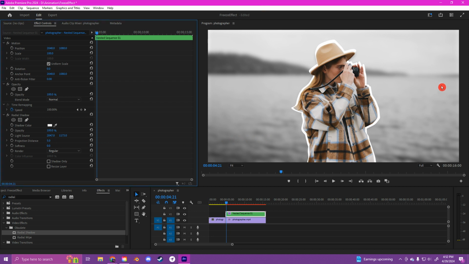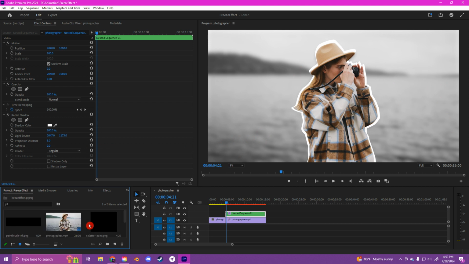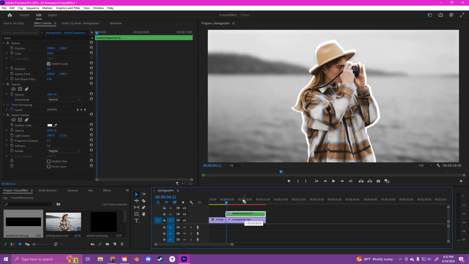Right, next we're going to add those PNG paint splatter images. So we can go back to our project file here, look for the paintbrush ink. And actually before I do that, I want to move this up a couple layers.